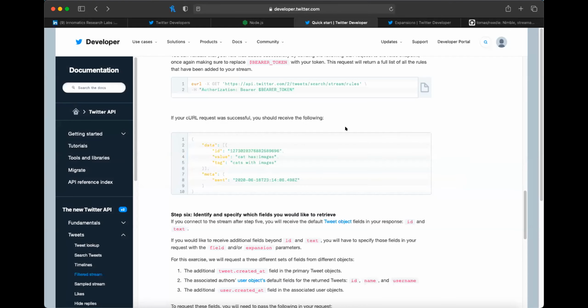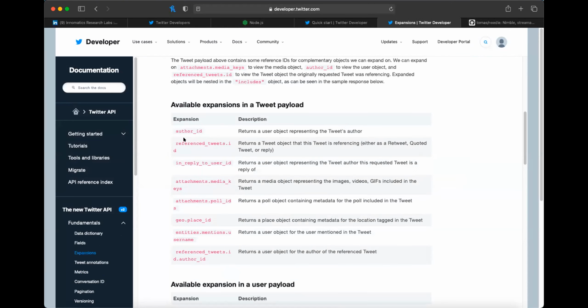Alongside that, what's most interesting is if you come out here to the expansions, you can get a lot of different things from here. You can get the author ID, you can get the referenced tweet, you can see the replies, you can see the attachments if you want, and you can see all the places. You can actually get the typical location of one particular tweet, when it was made and where it was made from. So there are a lot of different things. Just to make this application real simple, I'm just going to tweak around with this author ID. These arguments are all request parameters, because we are going to append this in the header, right? This is where we'll be making a request to, right? So this is what we are doing.